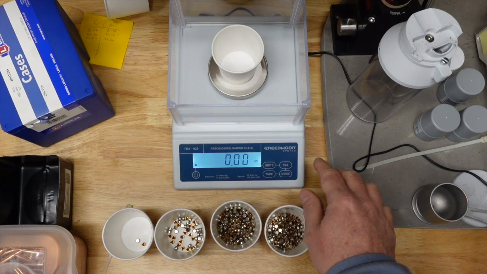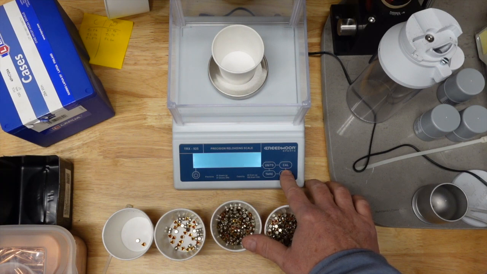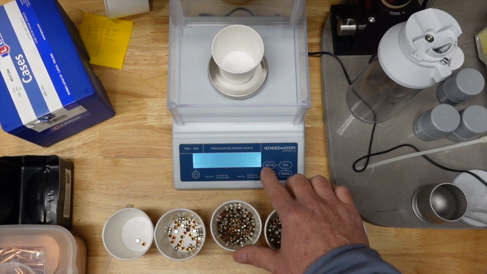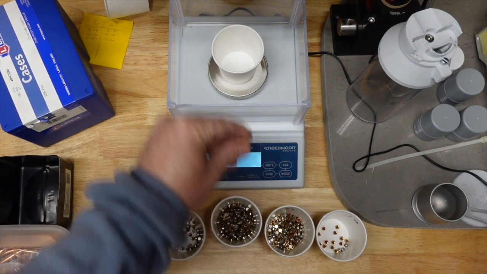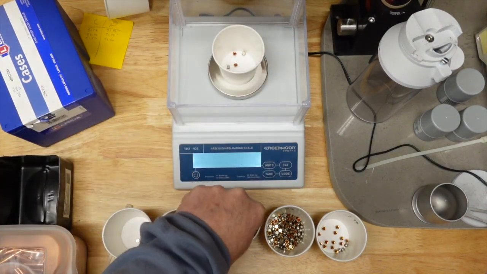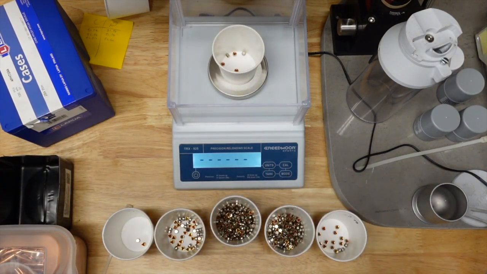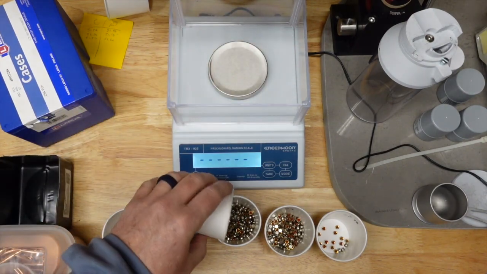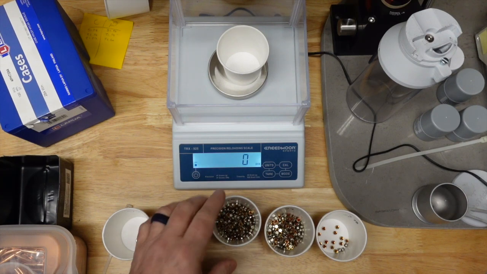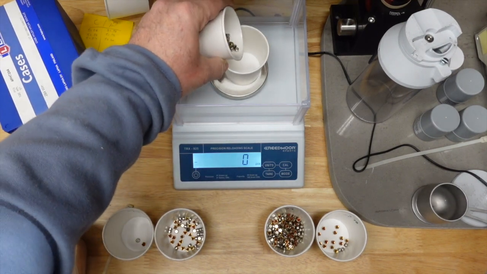So if I come in here and hold down the mode button and actually, before I do that, I forgot, we're going to put a cup on here and we're going to tare it out. Okay. Because that's a lot of weight. All right. Now we're going to hold down on the mode button and then the menu comes up. It's on unit. We're going to hit mode again and go to count and then hit tare. And now it's going to ask us to put 10 pieces in the cup. There's 10 and then we're going to hit tare.